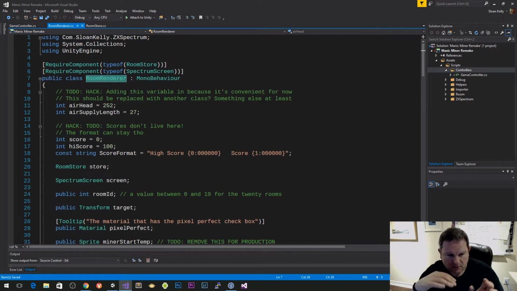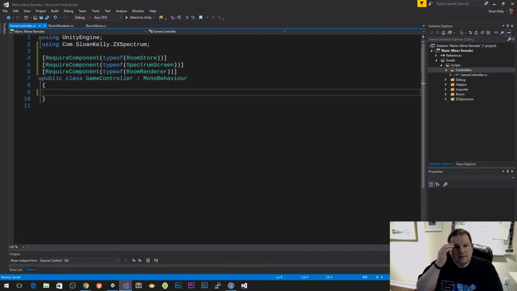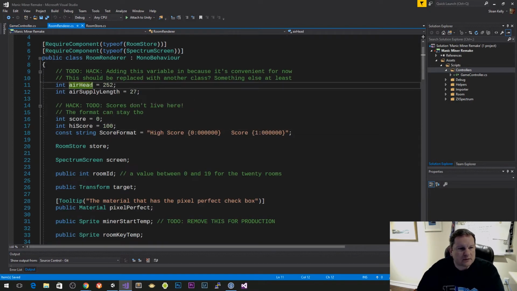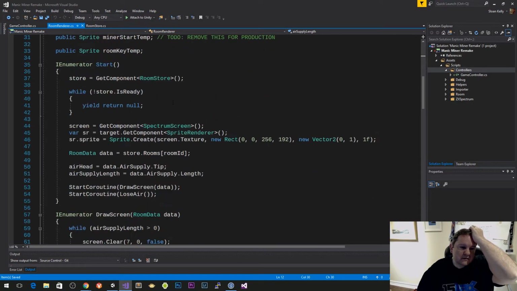So I want to offset those values. The first thing is the air supply, this value here. I want to expose these values to the room renderer, but do I want it to have knowledge of that? I guess maybe.